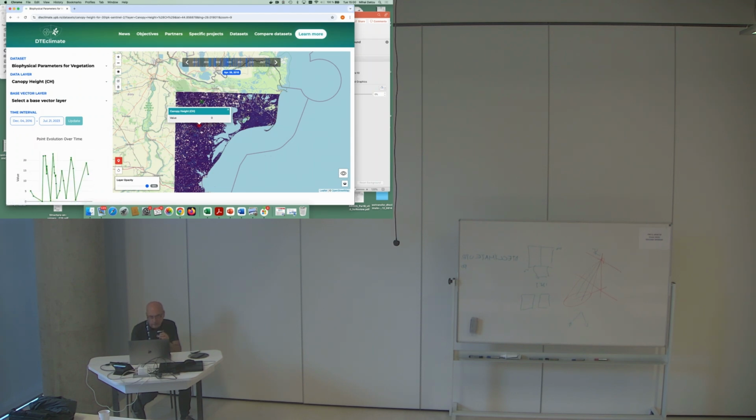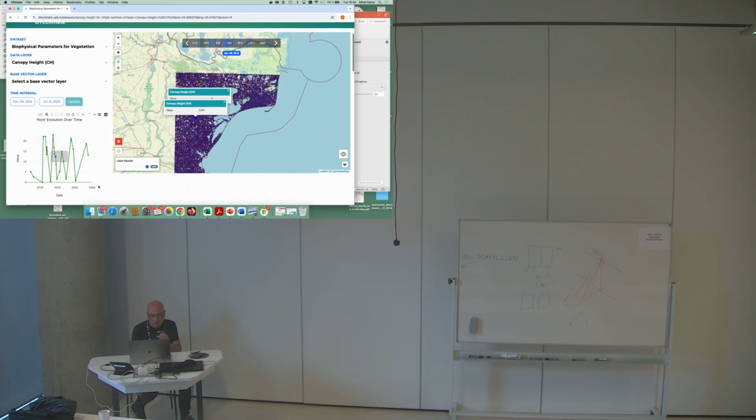For this point, in this corner, you see the evolution of the canopy height over time for the measurements. If I choose another point here, you have to choose a point which is not null, I have the value, and the time series will be overlapped with the previous one. One could compare time series evolution.